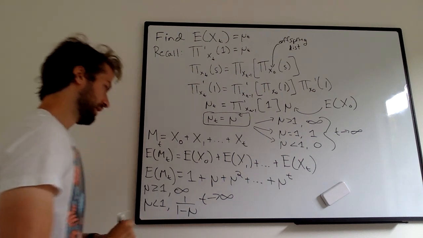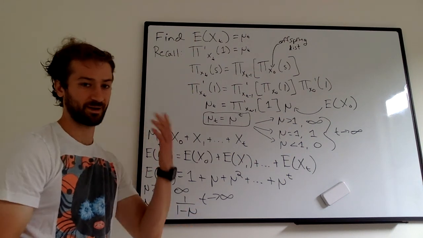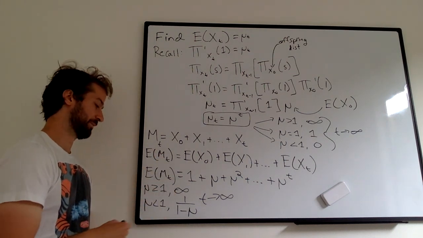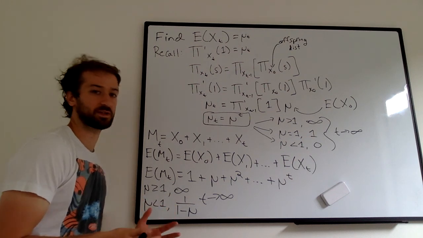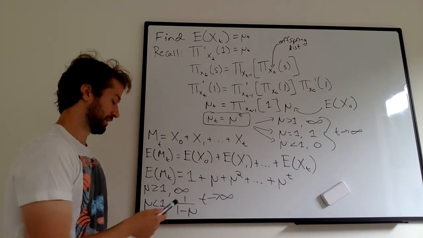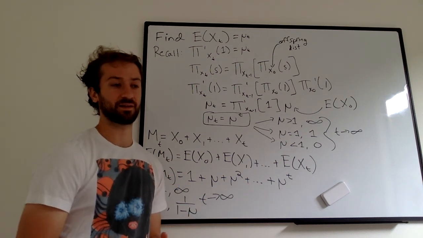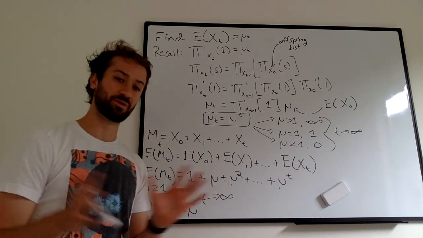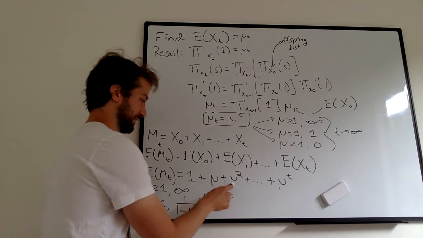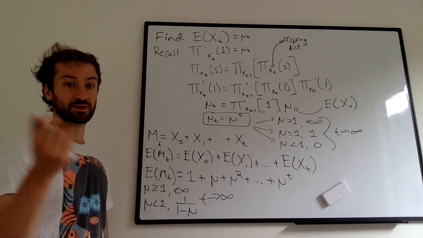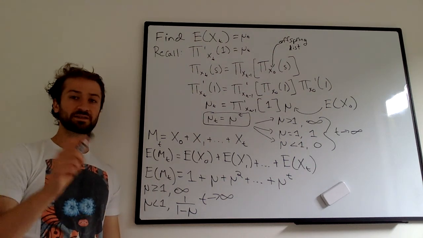This is in the case that t goes to infinity. So it's a pretty cool result — the expected value at time t is just the mean of the offspring distribution to the power of t. And the total size of the population throughout time either goes to infinity if mu is greater than or equal to one, or converges to a fixed number. For example, if a branching process has an offspring mean of one half, the total expected offspring is one divided by one minus one half, which equals two. That's one plus one half plus one quarter and so on converging to two. That's our conclusion to the branching processes series — hopefully you enjoyed it!